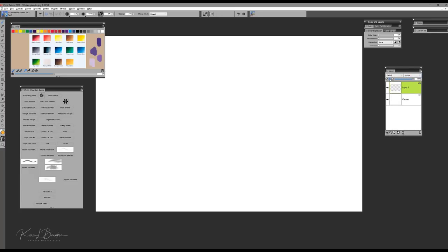I'm going to always begin by adding a new layer, and for the most part, I will be working with what we call pickup underlying color. So this means that as I put the paint down on layer one, and if I do any blending on that layer, it's actually going to pick up the white of the canvas, and I'm going to get some nice blending going on.